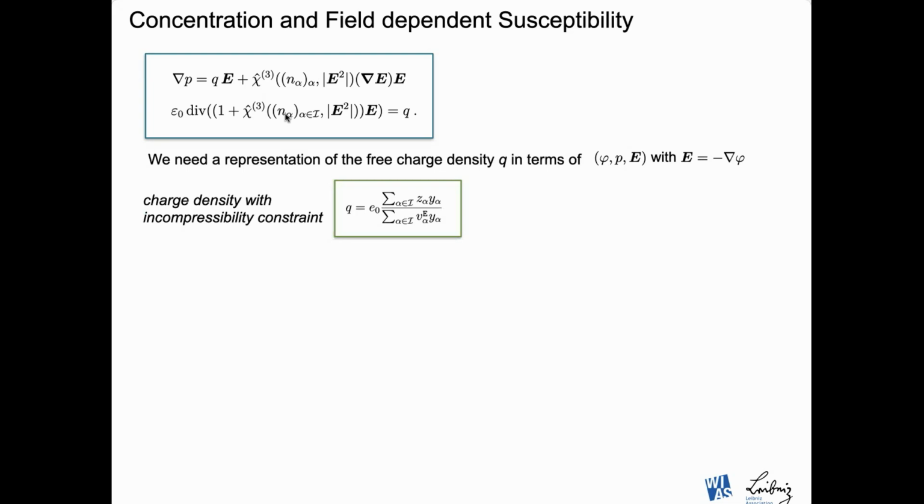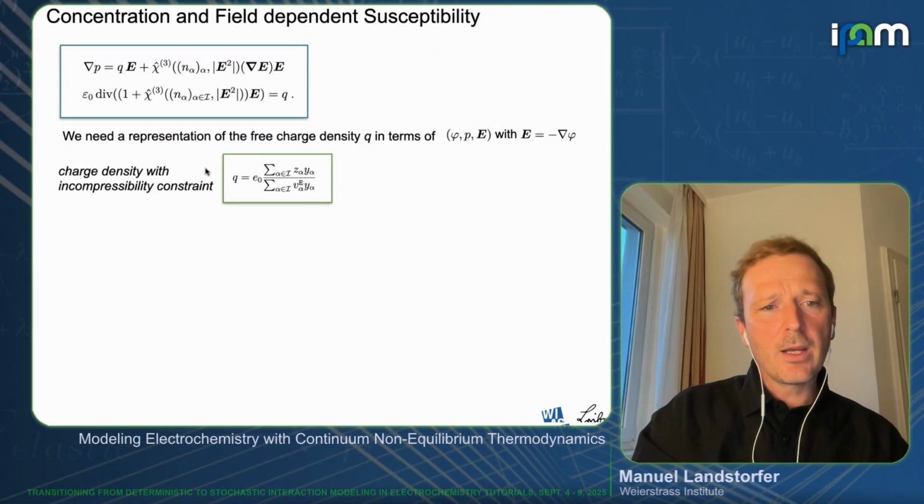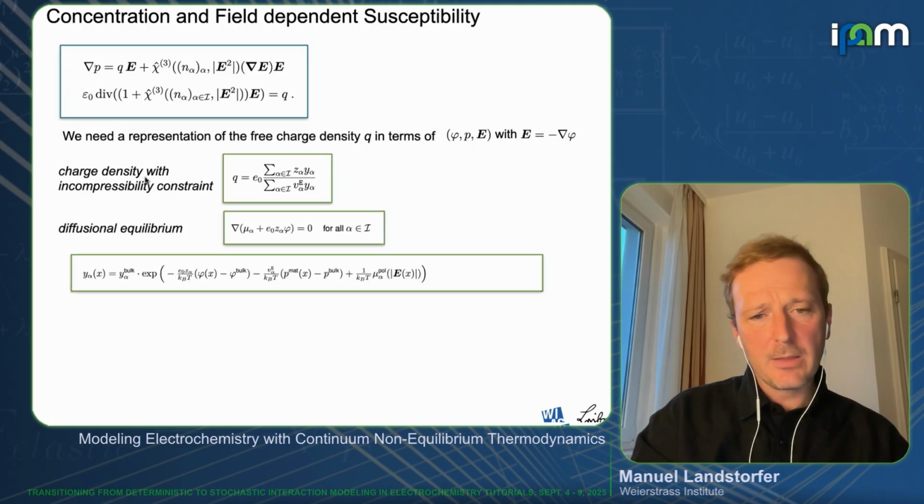Okay, this is a little bit of a tough syntax, but I'm trying to make this a little bit easier in the next few slides. So this is what we now have to solve together with the representation of charge density, diffusion, and equilibrium. And now you can already see what is happening.